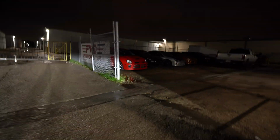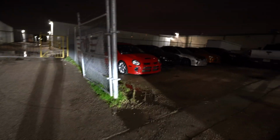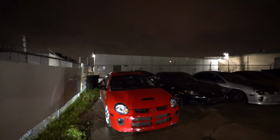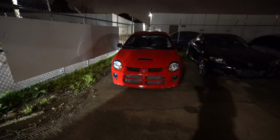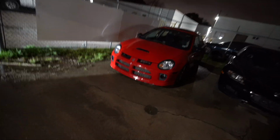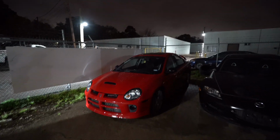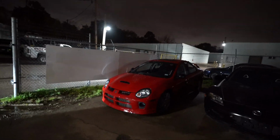Here's the baby. I can't believe I ripped up my front bumper when I was bringing it out here. I'm so pissed. You guys are gonna have to excuse the wind. We have this ridiculous storm that's hitting Houston right now. So irritating. Oh, my front bumper, no. Actually, I'm gonna take it to Imperial Collision to get that fixed. Let's pay John a visit.